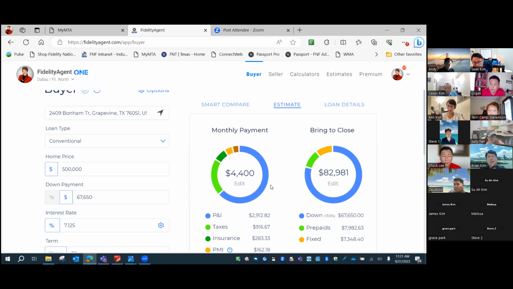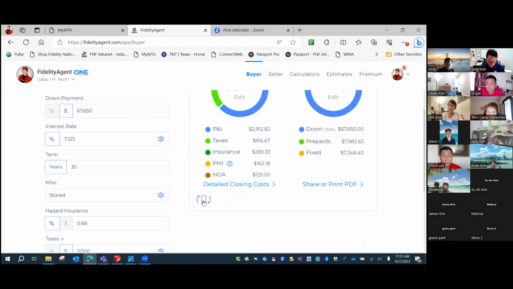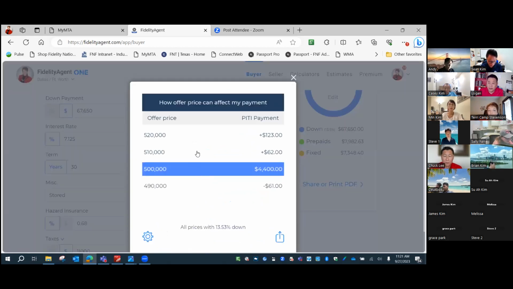It's not an icon. When you're at this estimate screen and you shake the phone, a wheel will come up that will have different increments. What it'll show is the increase in the payment or the decrease in the payment. You can just shake your phone.